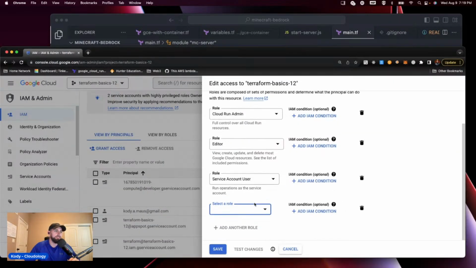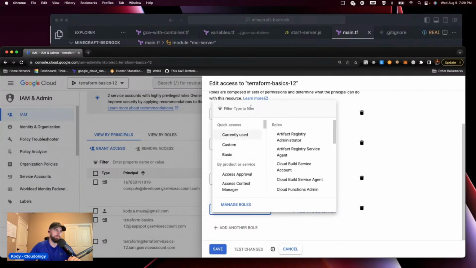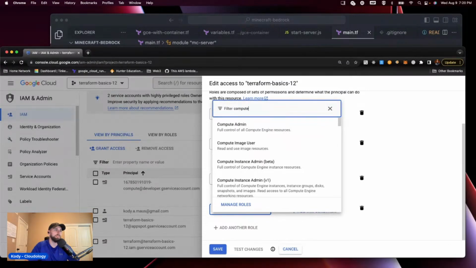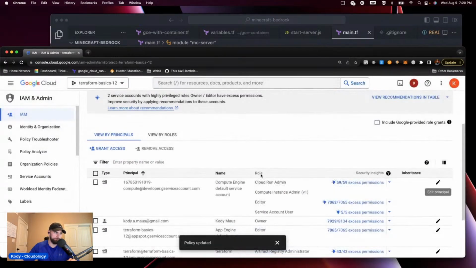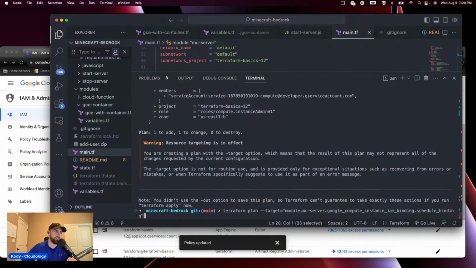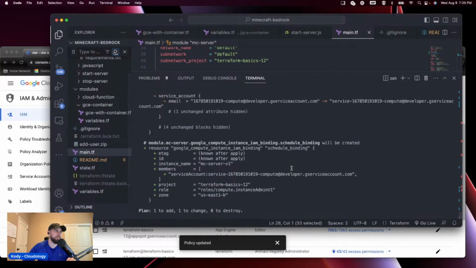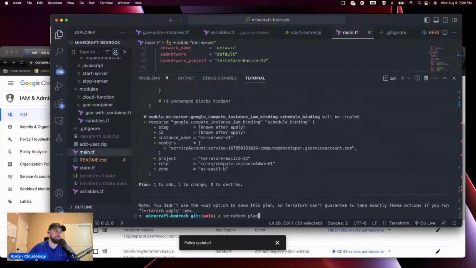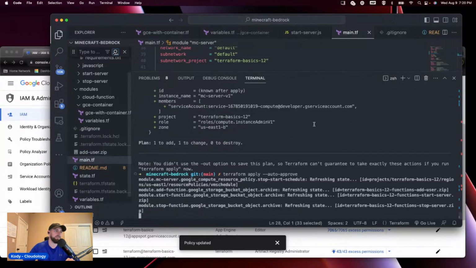Okay, let's see if we can add this role manually, just for time's sake. I think the problem is we are creating admin. It's admin view. This is what we need to add. So let's save this and let's see if our Terraform works after that. I think it's just a chicken and an egg situation, right? Okay. So let's give this an apply auto approve and see if it likes me now.